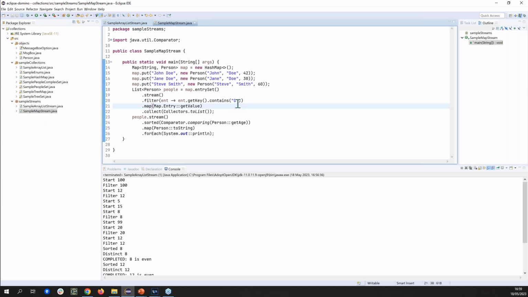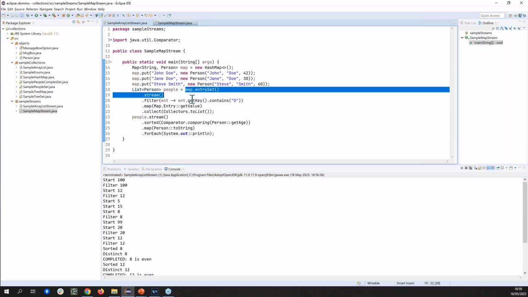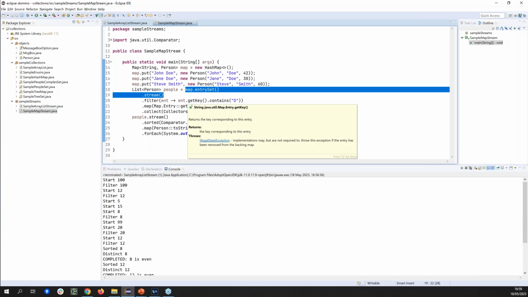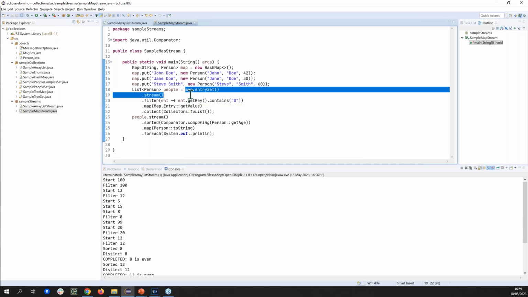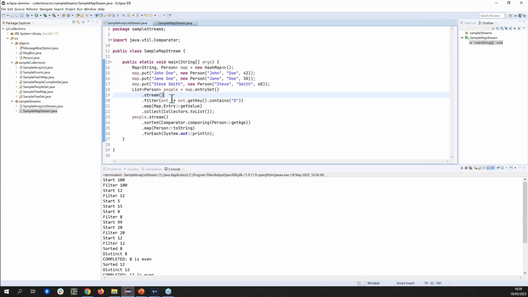So we've got our map with John Doe, Jane Doe, Steve Smith. We're populating the map, populating the stream with the entry set. So each element is a key value pair.